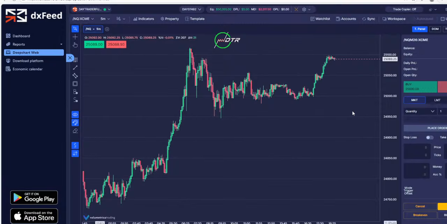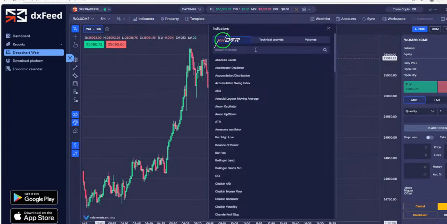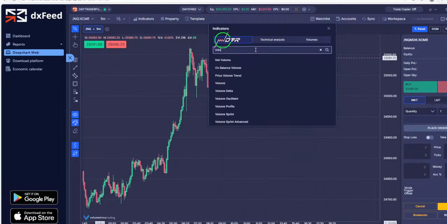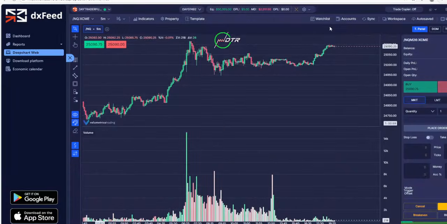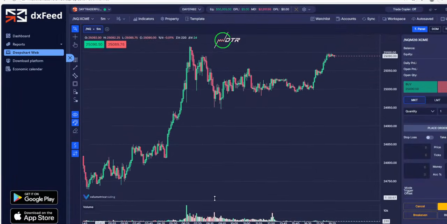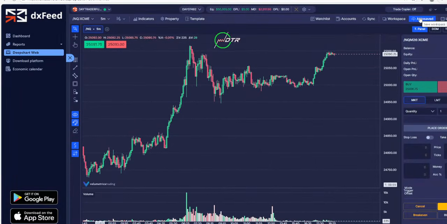But this for me is something that I don't mind using. It works really well, and the price feed is better than what you're used to on TradingView. All things considered, it should be a very powerful tool. There are indicators where you can add your volume and do everything you want to do. It works the same way as every charting software that exists, and then you just save your workspace, save it as a layout, whatever it might be.